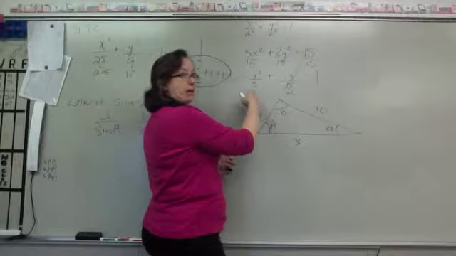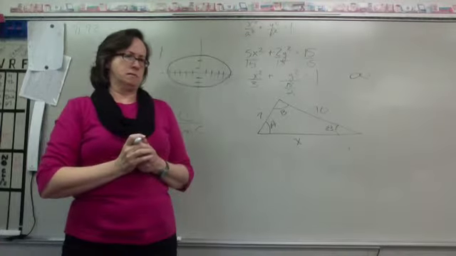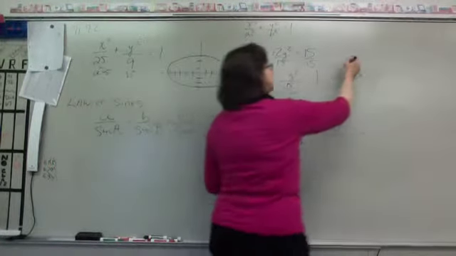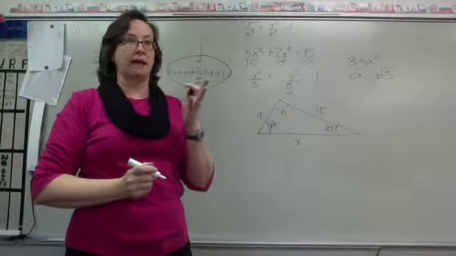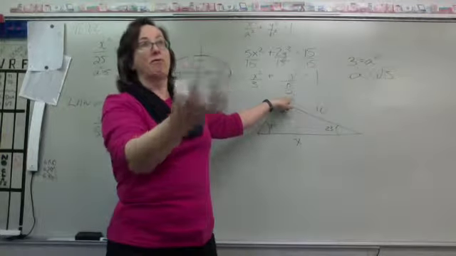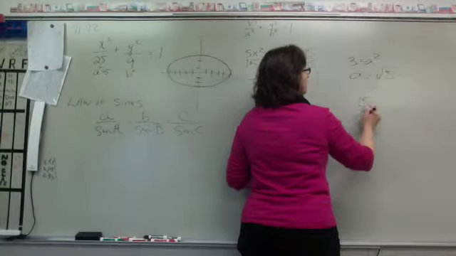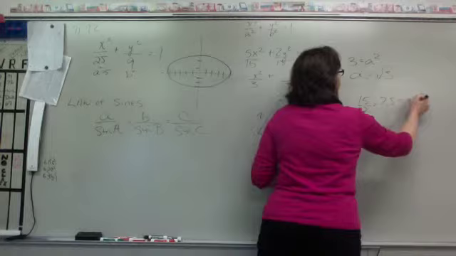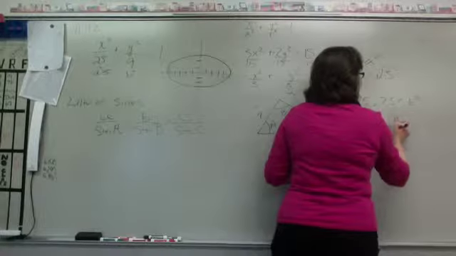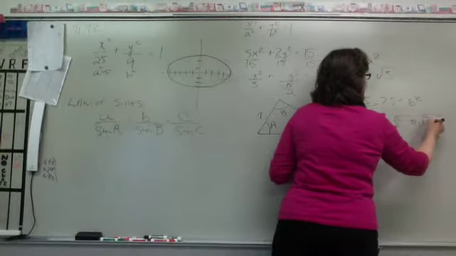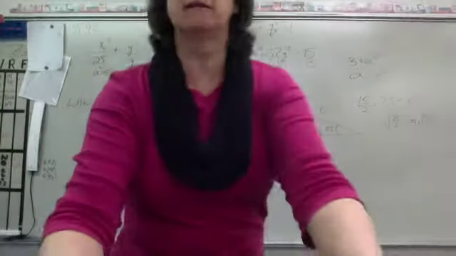Now, what is this? 3 is my a squared. So what is my a? No, 3 is my a squared, so the square root of 3 is my a. Okay, and then 15 halves or 7.5 is my b squared. So what is my b? Square root of 7.5, or the square root of 15 halves. Shh. I got you. Okay? So now, how would I go about graphing that?